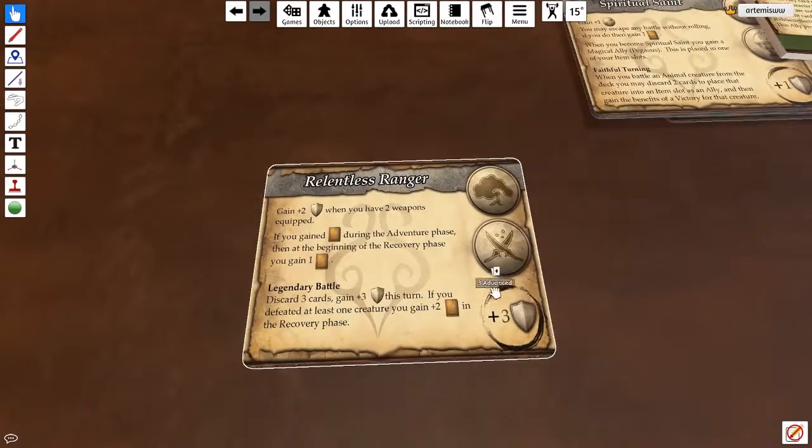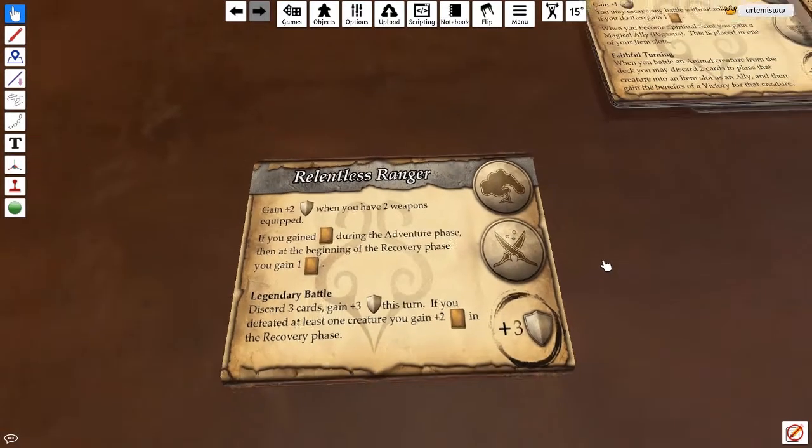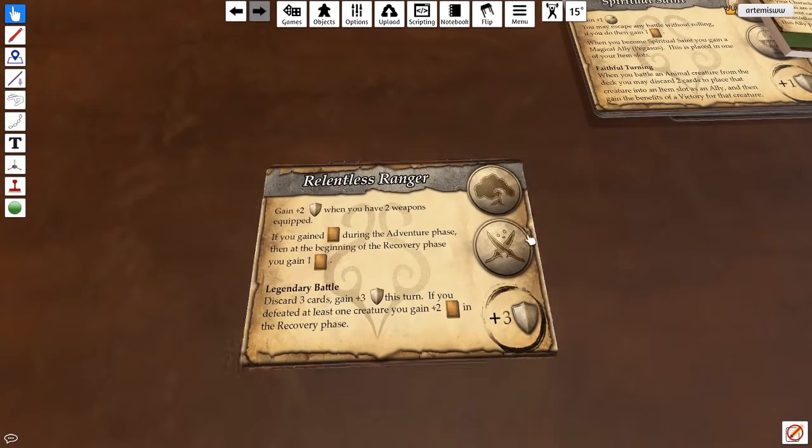Next up, we have the Relentless Ranger, and that is the Druid and the Thief together. So becoming a strategic fighter and nature hero, if you will. +3 combat strength for that, and you gain an additional +2 when you have 2 weapons equipped. A few videos ago, we talked about Drista Werden being a legend. He's well known for his dual scimitars, and rangers often have the ability of specialty with 2 weapons, so this is to represent that.